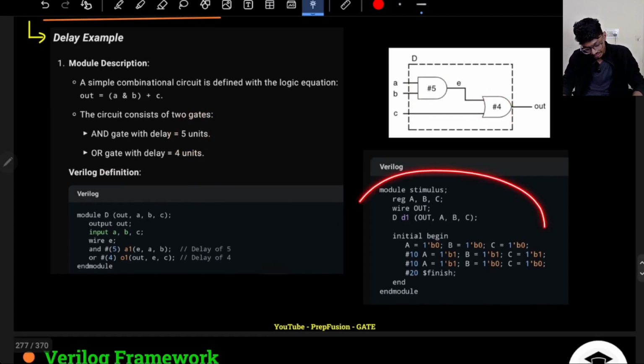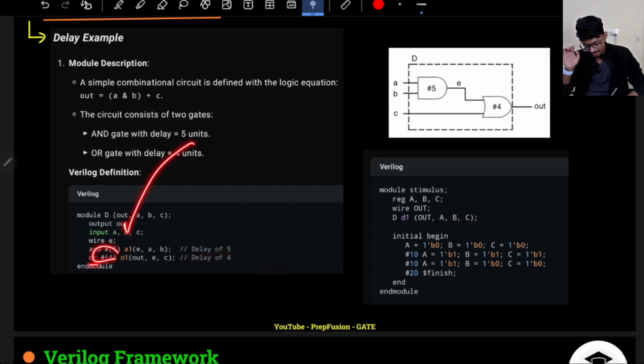So ultimately when you get the output, that is what we are trying to portray. We have to simulate the same thing, so I write here and specify the delay #5. That means rise, fall, whatever there is, everything will have a delay of 5. And OR has a delay of 4. That is what we are trying to simulate here.